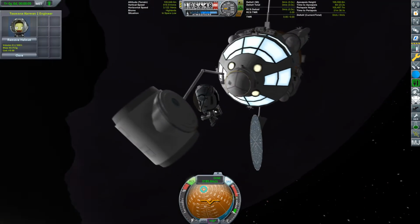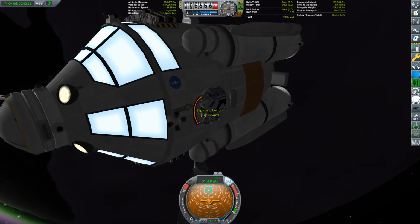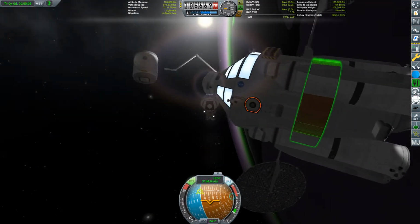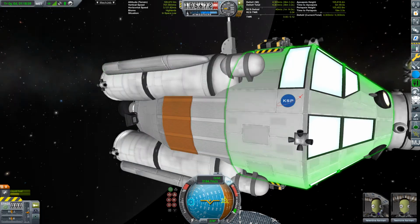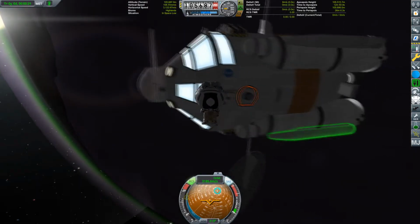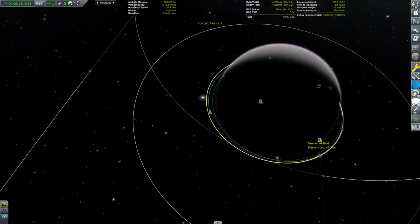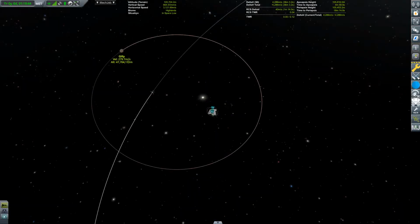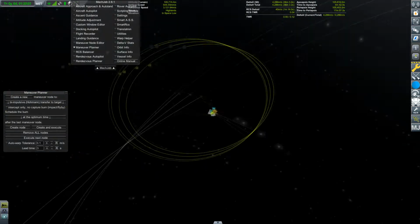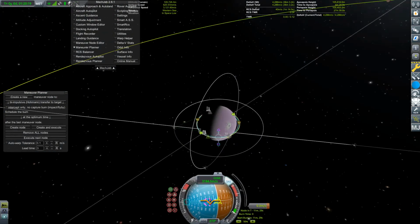And then out comes a little Kerbal that has been rescued in a new suit, because all of the Kerbals have slightly different suits. And we release, and out goes the engineer. And I set that to consume for the equipment just in case we recycle that part to get rid of the space debris. But after this we have to head out to Eve's Moon. I'm sure it's Gilly, I can't remember. But we're heading out there, doing a normal little interception.